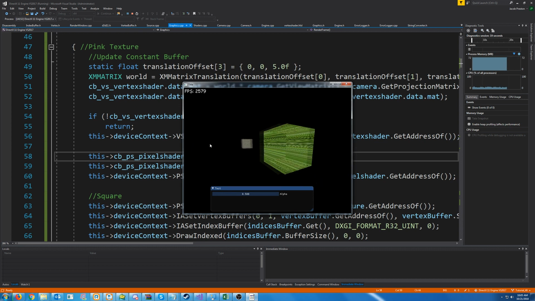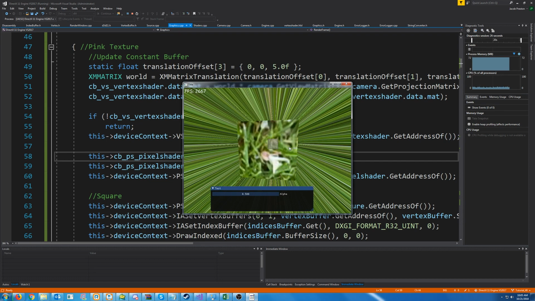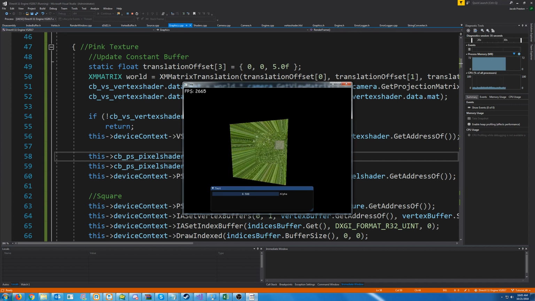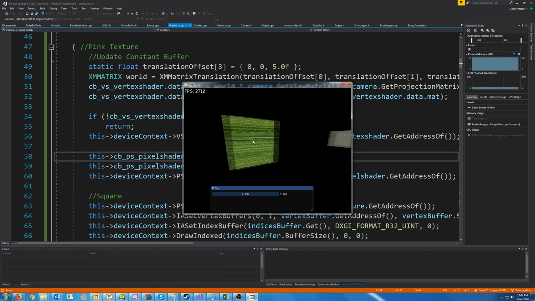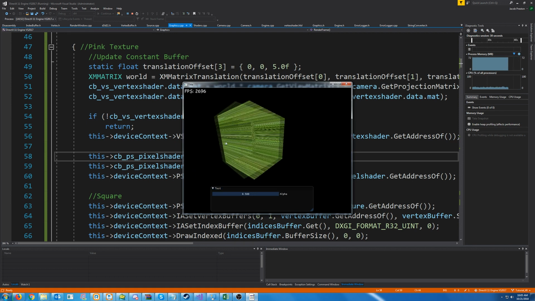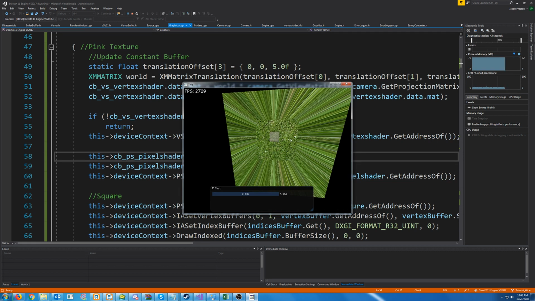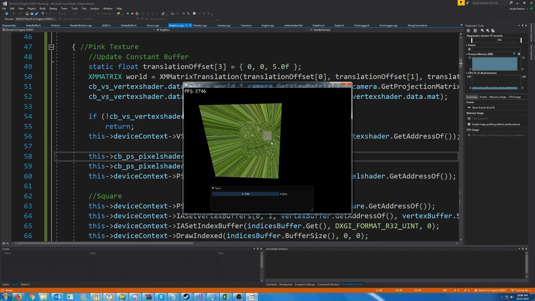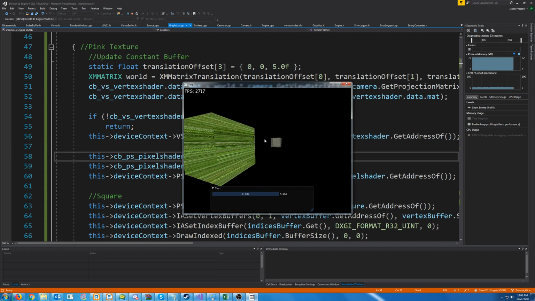Let's say that we are back at our grass texture, right? I know this grass texture looks really weird. Let's try to ignore that. But that's another thing of the depth stencil. If we have an opaque object and we're not using the depth stencil, we get really strange results. But the fact that we're able to see the pavement through our grass, and our grass is not transparent at all, it just demonstrates why we can't just disable the depth stencil.